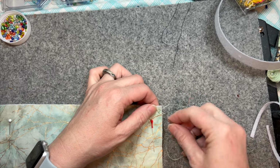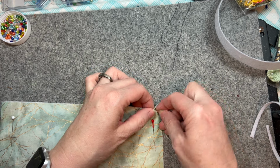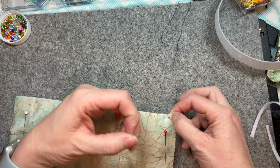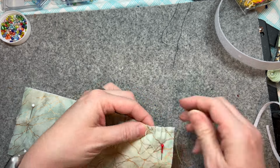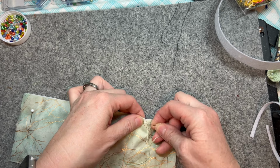Of course, I have a knot in my thread. It's always a good way to start. I'm just going to do a running stitch around the four edges. That way I can get rid of the pins and move on to the decorating of the pocket. So quick around the corners here.